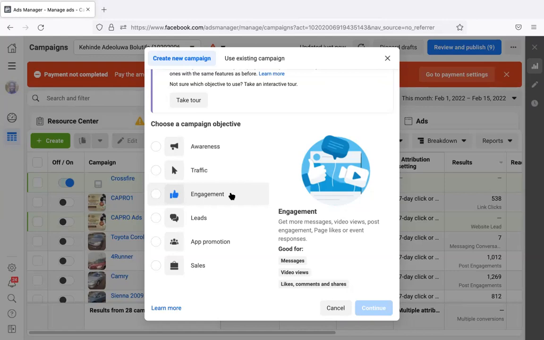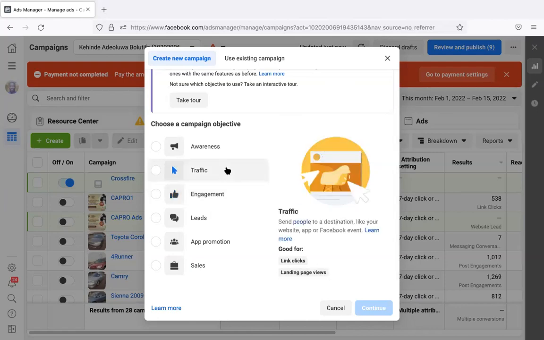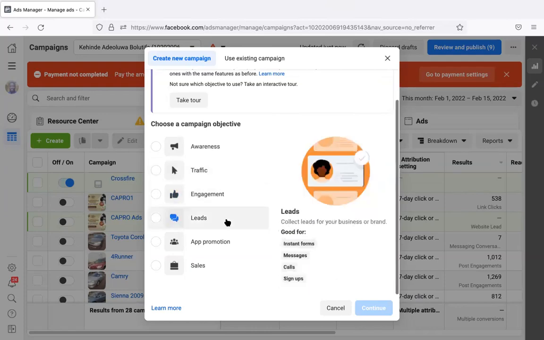So basically, when you're targeting people, Facebook looks out for people who are in the circle of the interest you're trying to target. And the objective you choose at this point, this is the campaign level of an ad, determines the way your ad will run, or the people that your ad will be shown to. So if you choose traffic, it means that Facebook will look out for people you are trying to target in your interest, which you are going to see in a moment from now. We'll look for people who have clicked over to websites, viewed landing pages before. So Facebook stores all this data to determine who to show ads to.